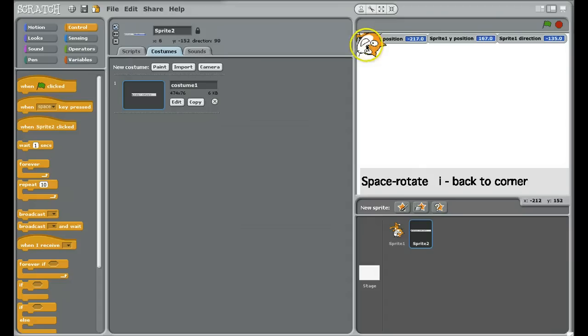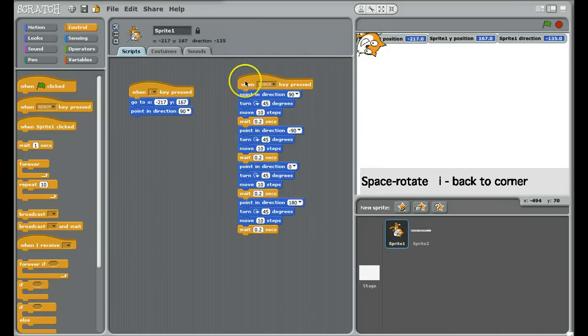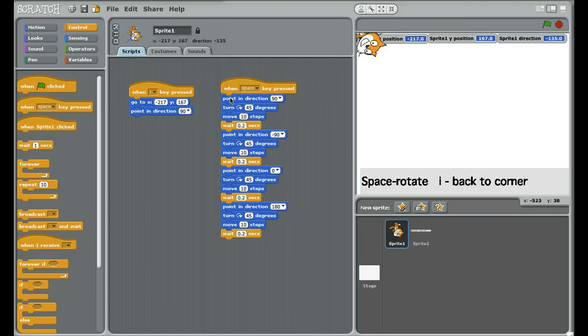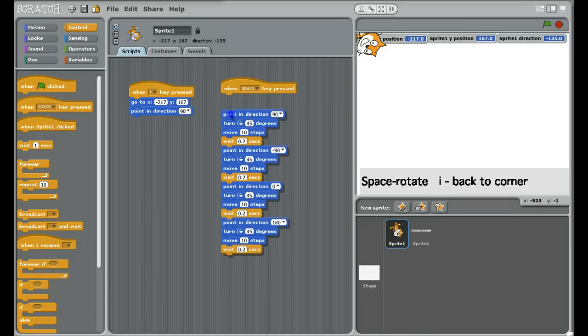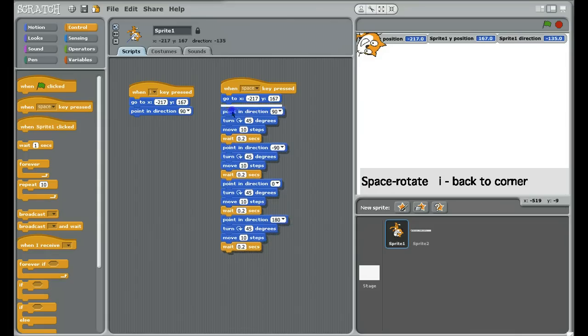We don't like it rotating at that corner. We can just click the sprite and then modify the code because we want it to go to the 0, 0 position. So let's copy this code, but looks like I don't need this. Okay, drop this.